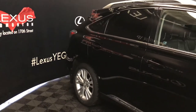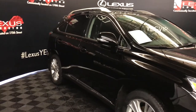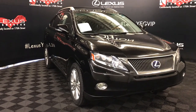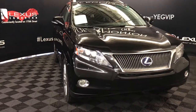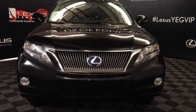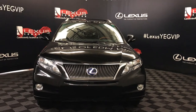Integrated turn signal lights on the side mirrors, auto-dimming and power folding. Windshield wiper de-icer. Automatic high beam feature. LED headlamps. LED daytime running strip lights. Fog lights. Headlamp washers. Adaptive front lighting system. Clearance sensors. Engine block heater. And so much more — come on down to Lexus of Edmonton and check out all of our pre-owned inventory.